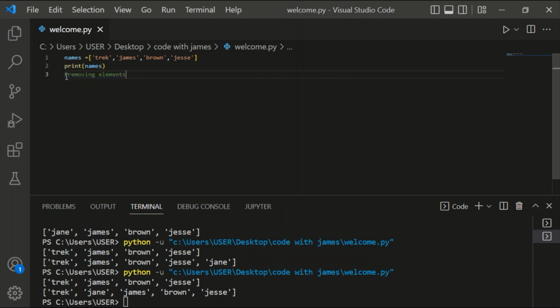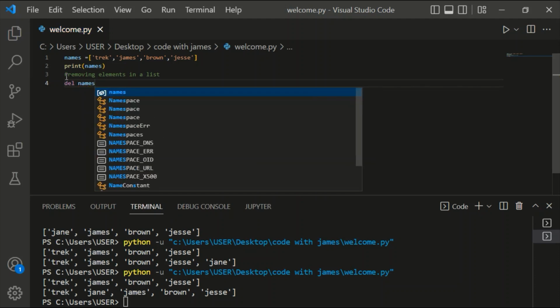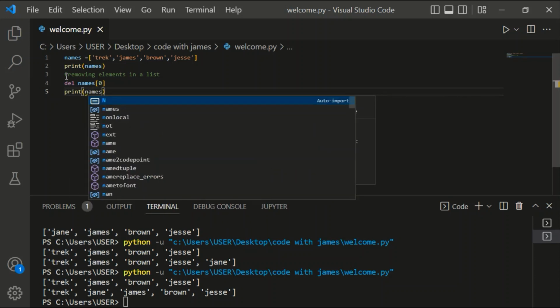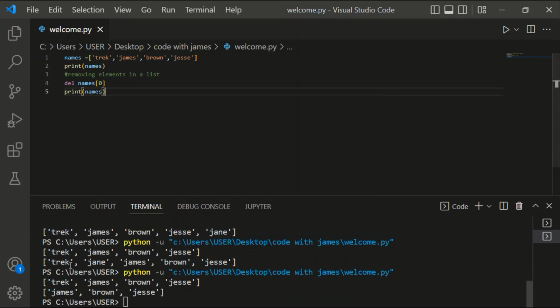The next thing we are going to look at is removing an element from a list by using the del statement. Let's use a del statement, and you must know that if you know the position of the item you can remove from a list, you can use the del statement. You can see first you must type in the list and the index that you want to remove. The next thing we are going to look at is removing an item by value.